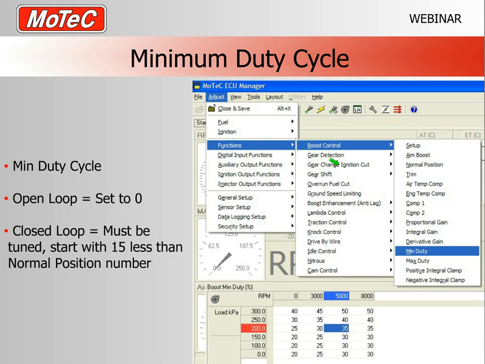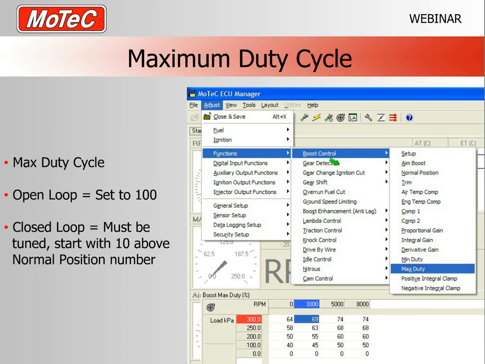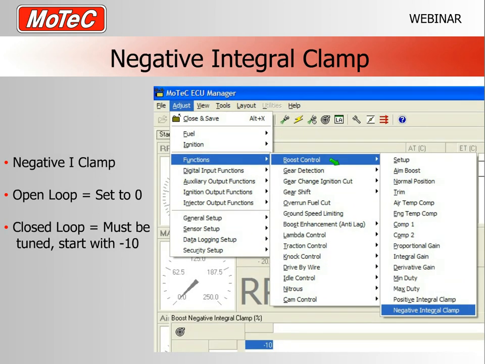The way that you clamp it back will be different depending on your confidence in the system. So if you're struggling to get the PID right, or in the early days while you try and get the PID right, you will have a tightly clamped min and max duty area. So let me just jump ahead.